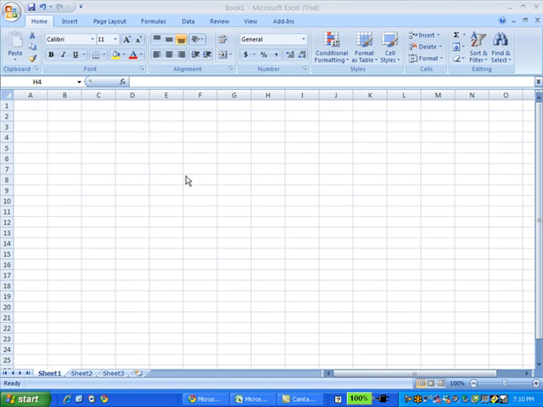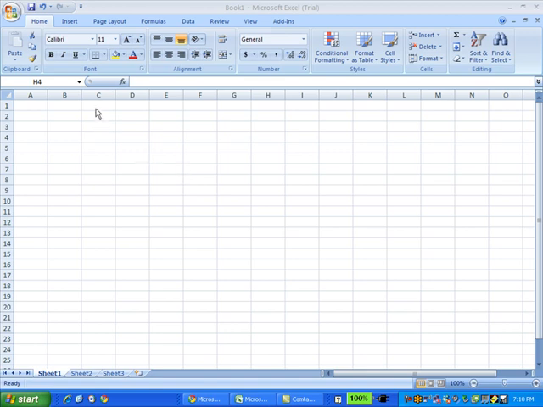Now, to get you acquainted with the interface or the screen as you see it when you open up the program, we're going to go ahead and talk about some of the visual features that you have. One thing that's important and helpful to know is that Excel was designed to bring those features that are used most frequently to the top of the screen so they're easily accessible.